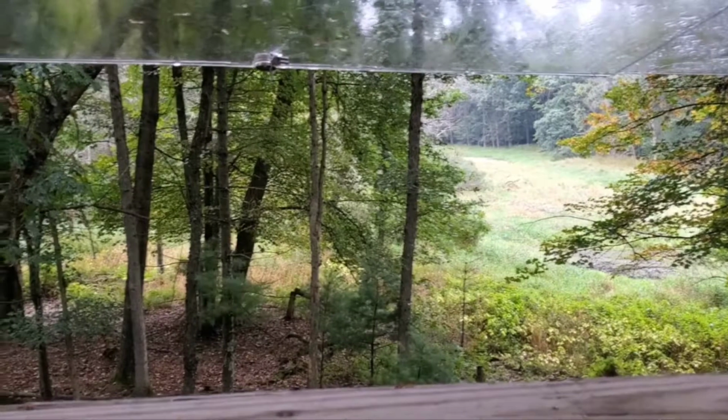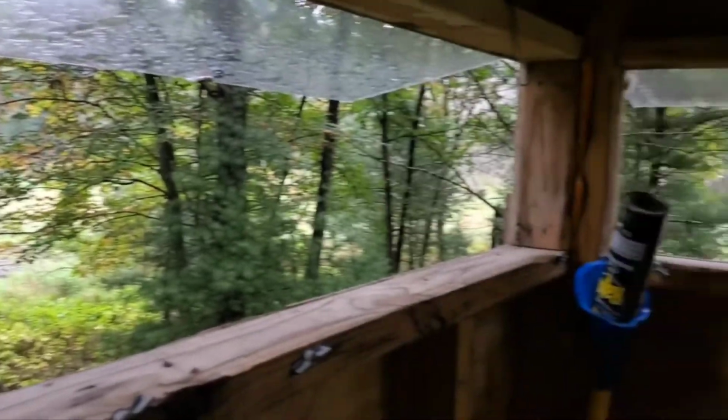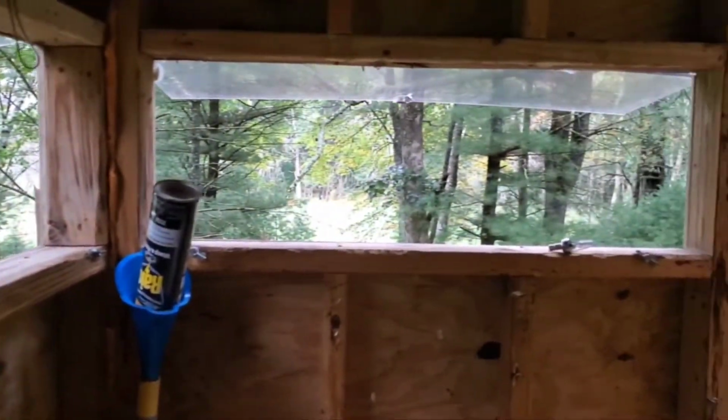The only mistake I made is I'm caught in a thunderstorm out here and I didn't bring any beer. So, well, I'll have to deal with that on my own.